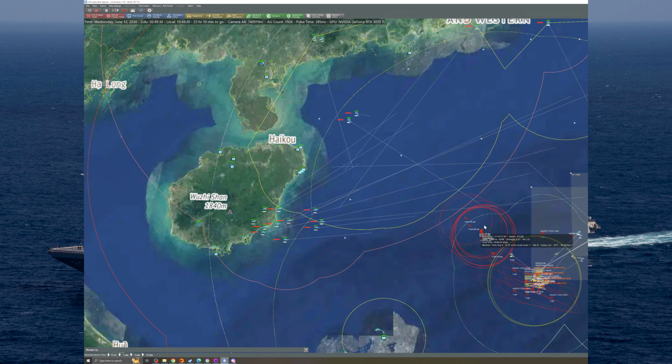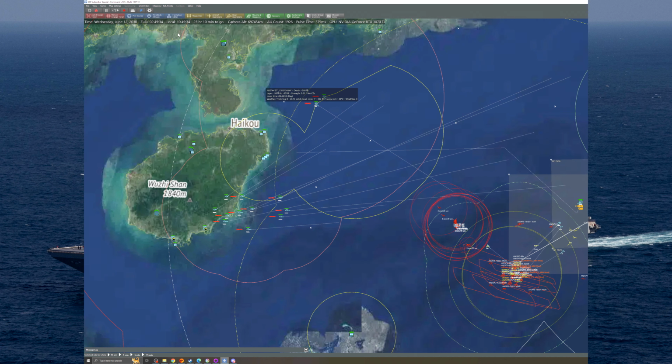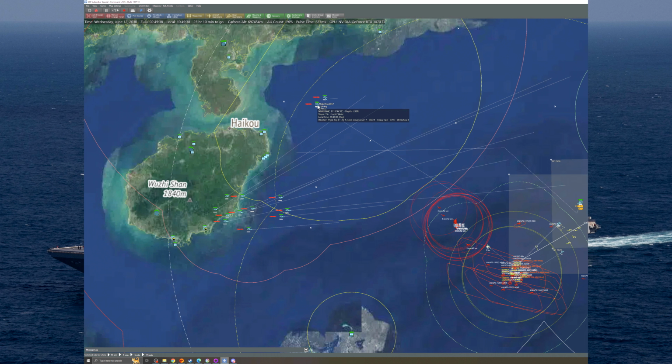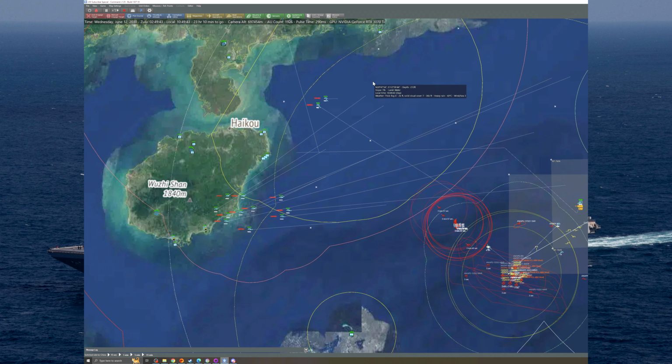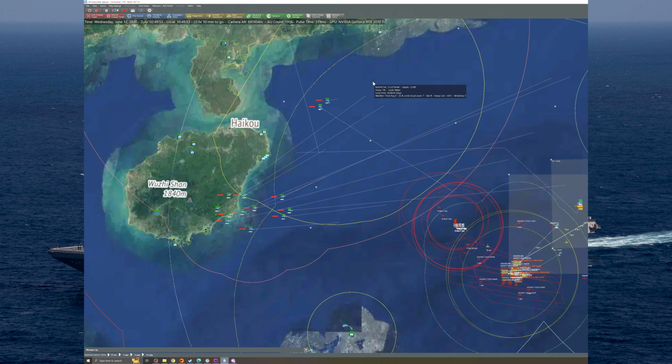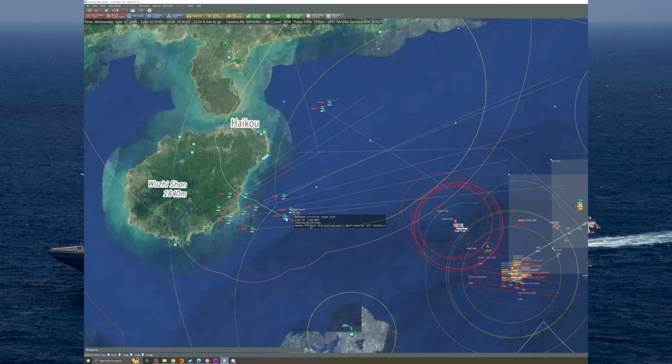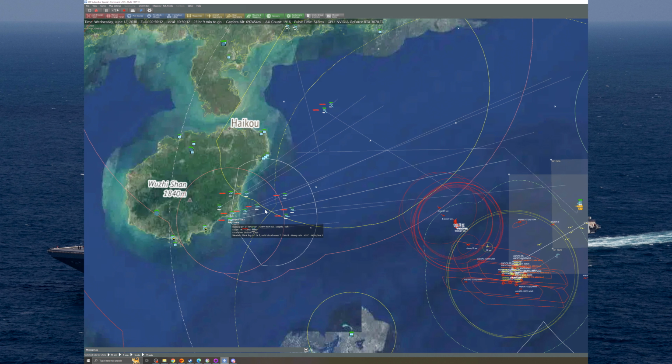What I am curious to see here now, though, is some of the first dogfights between the U.S. fighters and the Chinese fighters. As you can see, they're sending out a lot.